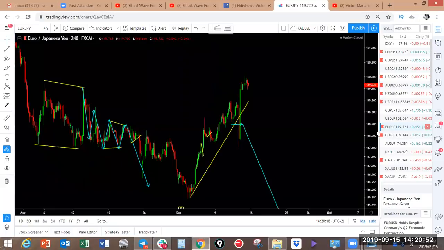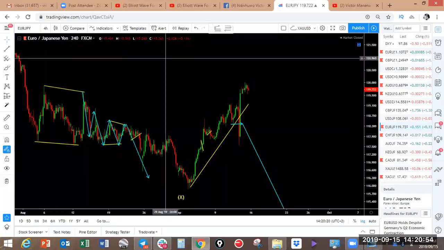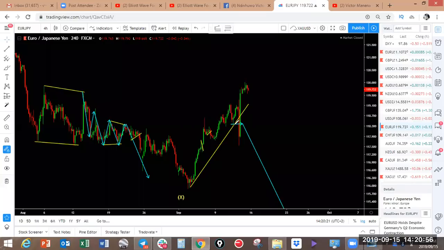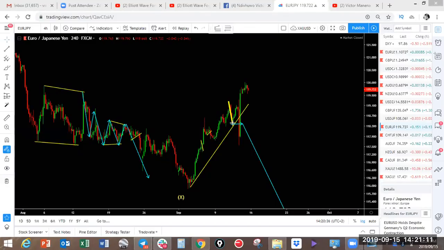Euro, I wanted this to drop here. This was the forecast here. When this did this here, I wanted it to correct and drop. Instead, we just got this drop that came with the news. Instead, this drop made a three-wave move. If you don't see it, this is a three-wave move. 1, 2, 3. That is what the drop did.